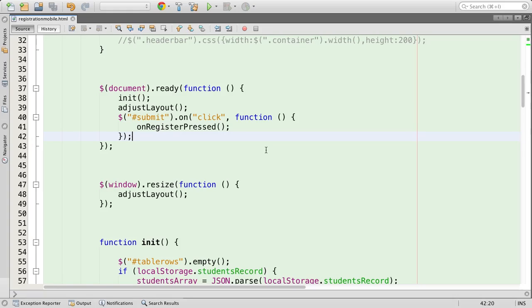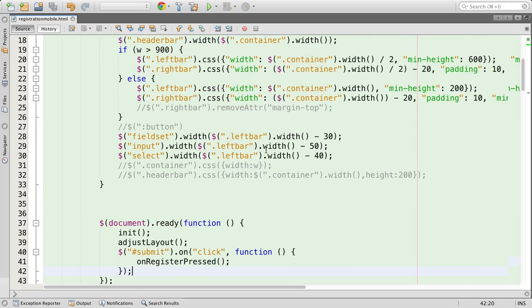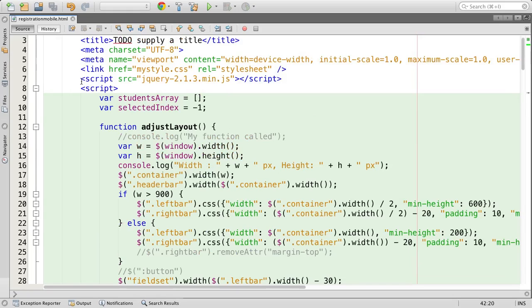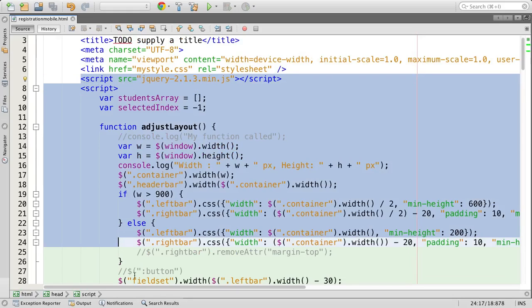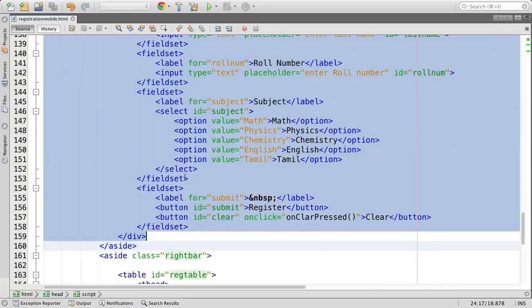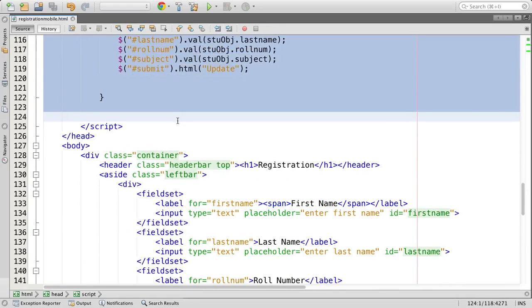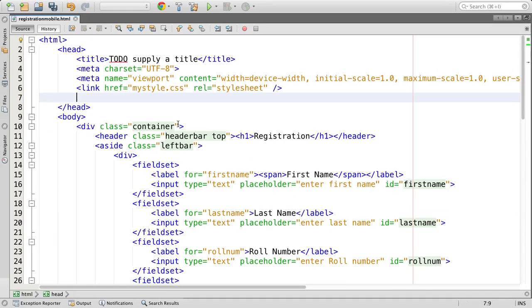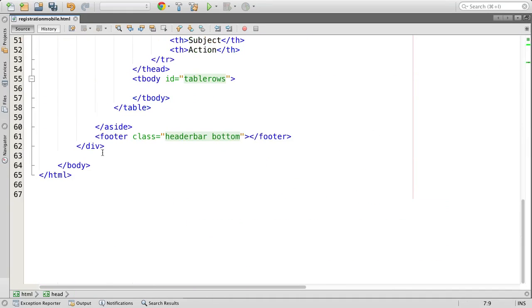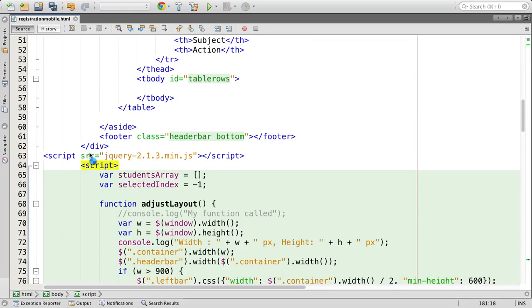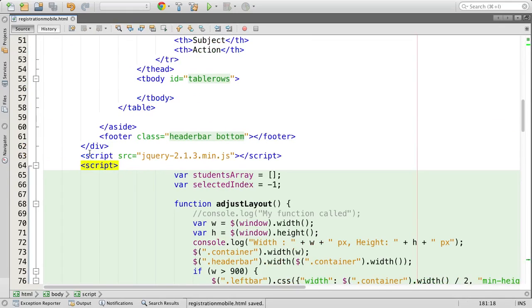And I'm also going to make sure of that part now, including the jQuery. Hereafter, I'm going to keep this jQuery or maybe the script block at the end of the document.